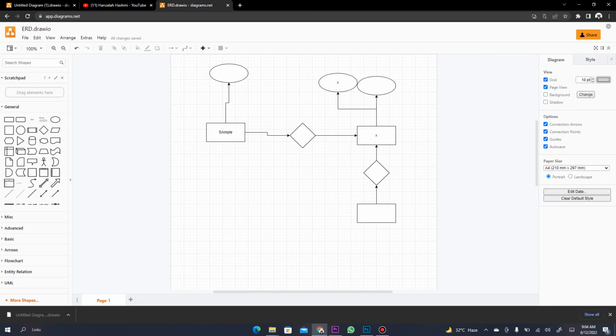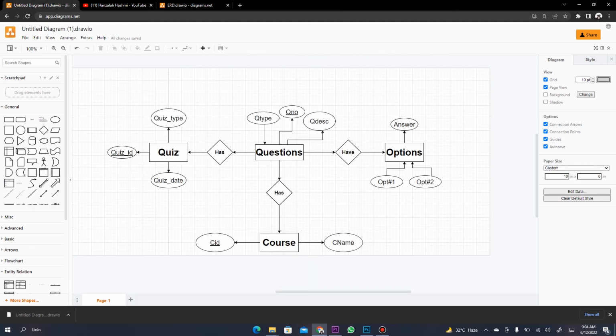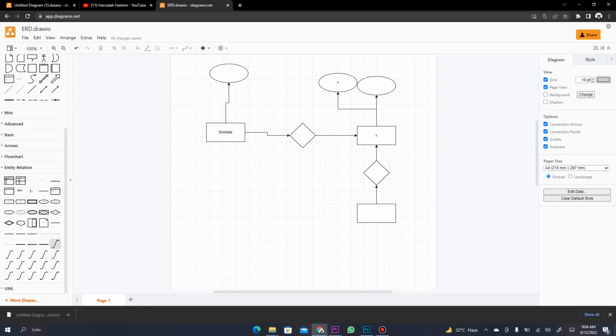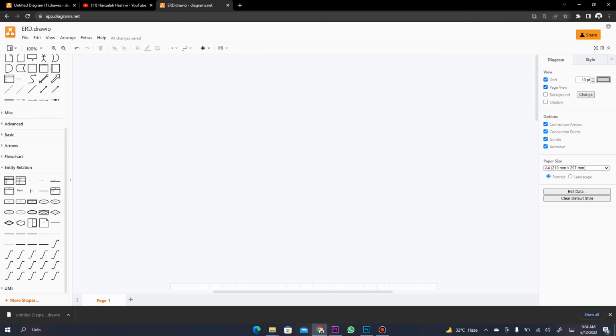Oh, there is one other thing that I haven't used in my ER diagram because I didn't really need to, but if you want to, you can. If you go over here and it says entity relation, if you want to add modularity to it, you know, if the one-to-one or many-to-many relations, you can do that through here. You see there's the option 0 to many, and then there's the 0 to 1. All of these relations you can add. And that's about it, really. There's nothing else to teach you. It's very easy, and anyone can get a hang of it.